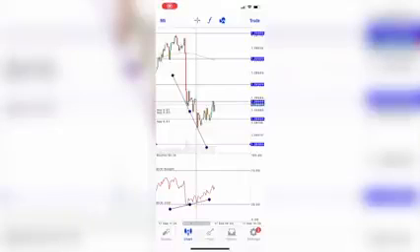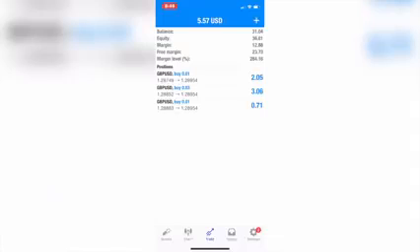Yo, real quick. Yeah, we're back again. Since the market decided to bless us with this little pullback, you see that red candle that appeared right at our level 1, right after we took that partial profit, we went ahead and jumped in on another position. Once this position crosses our level 1, we'll go ahead and take profit on that third position that we jumped into. Let me show you guys the trade. That's this one right here at the bottom of the screen. It's already in profit by like 8 pips. Once it crosses our level 1, we'll go ahead and take profit on that trade, okay?